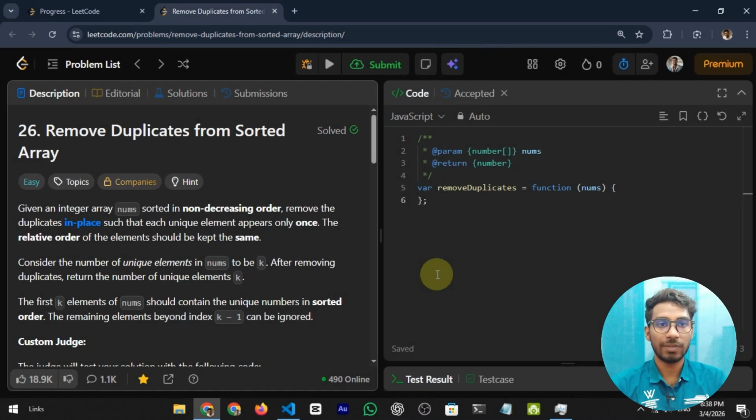So in this video we're gonna solve another problem. Let's jump to our screen. At first you can see the problem name is remove duplicates from sorted array. So we're gonna solve this problem using a very common method here. I'm gonna use an algorithm which takes the time complexity of big O of 1. So without wasting any more time, let's jump to our code base.